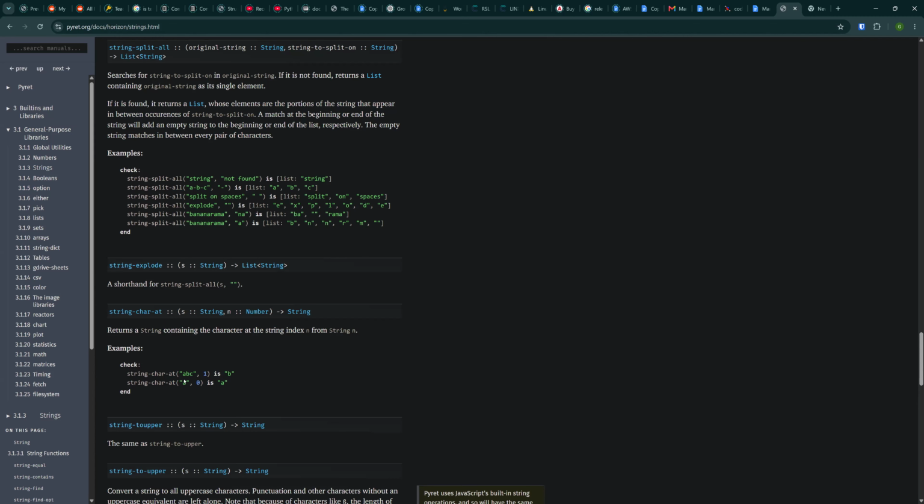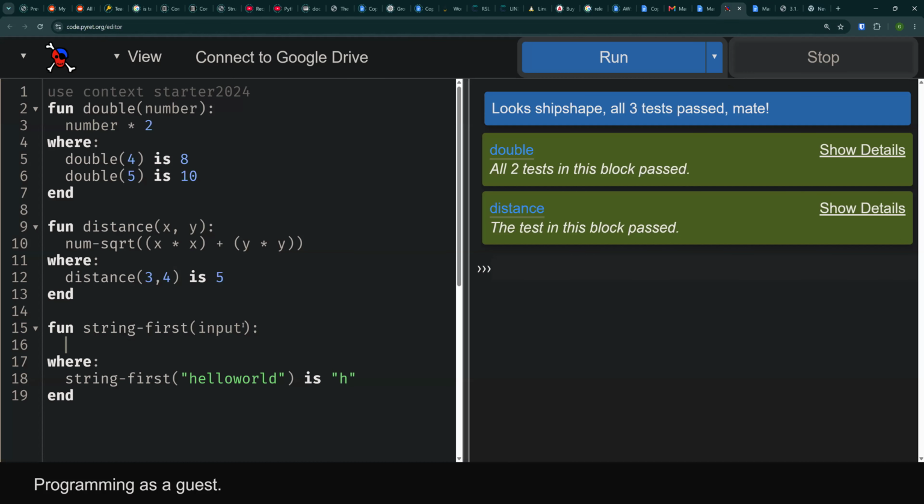Let's do it. So it takes in the first index, right? That's the inputs, we don't touch that. Sorry, yeah.